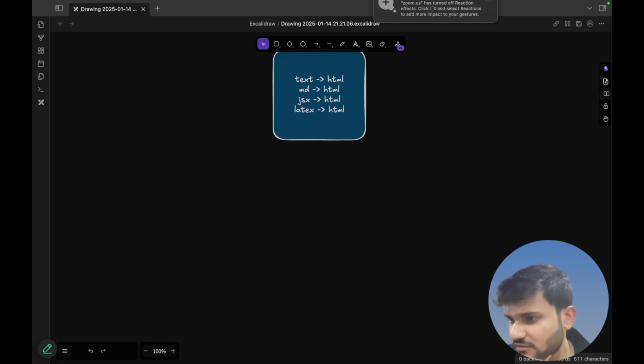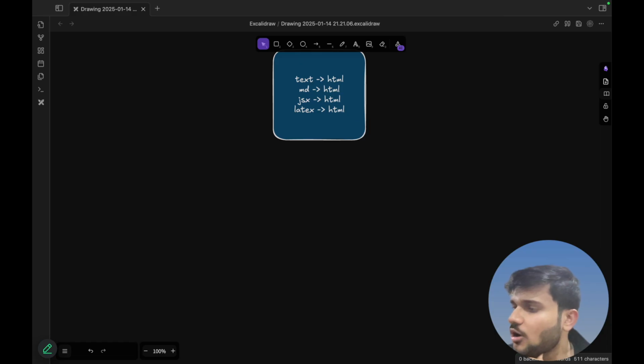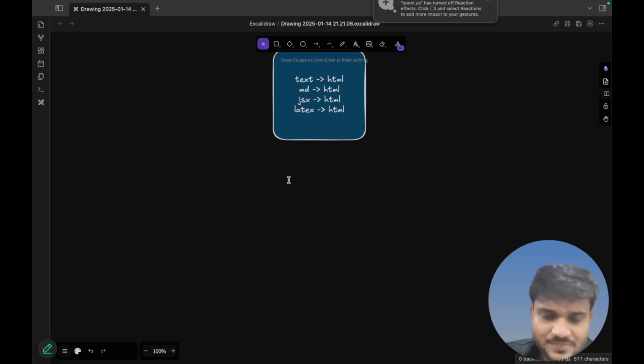So what if we change our design, right? Let's change our design in a way that we are able to accommodate more processors, because we can have an HTML processor, a markdown processor, and a lot of different types of processors. So what we can do is have an abstract class. Sorry, abstract class HTML converter.